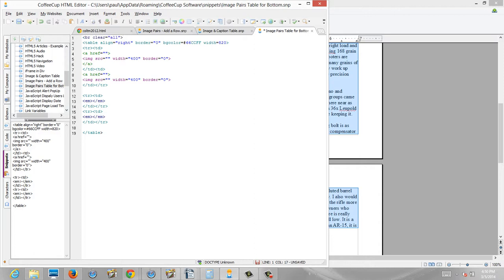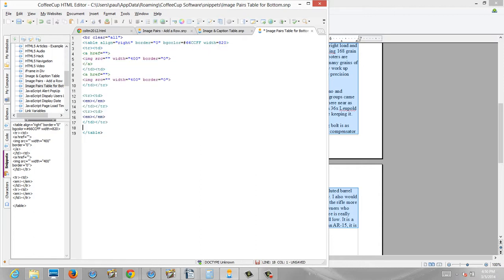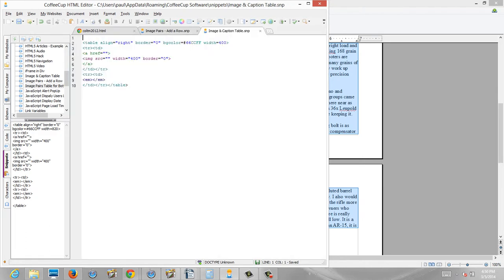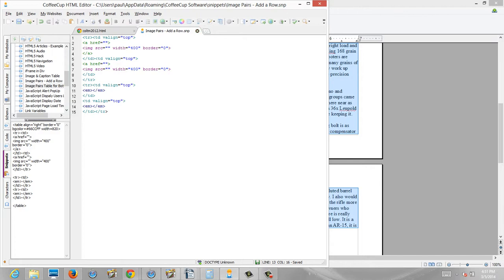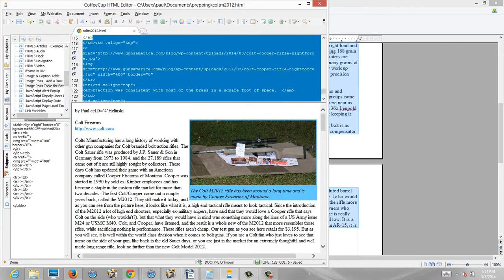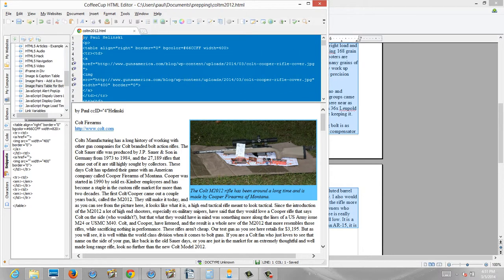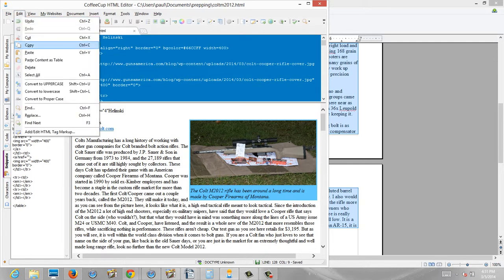And then remember, this whole thing in the middle here, this is your middle. And when you want to put another row in, you put your cursor right there before the end table tag, and then you hit add a row. Okay? I'm not going to do that here because I'm editing the snippet. So I'll save the snippet, and my snippets are fixed. Okay, so now we're back to the document, and I'm going to highlight all the text. The easier way to do this is actually to do select all and then copy.